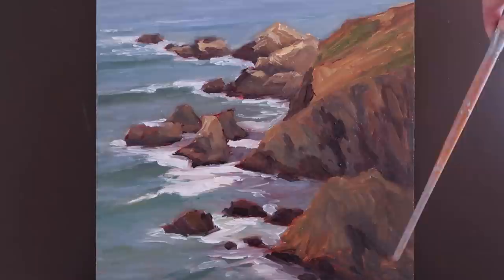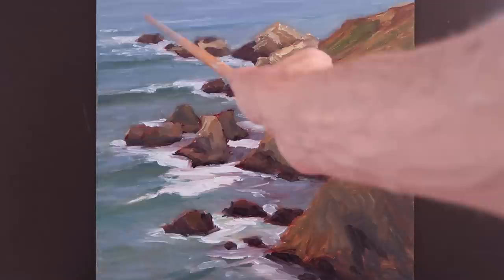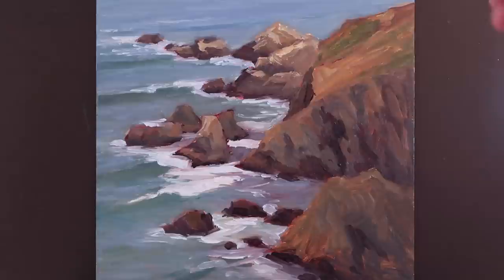I also used the white water for that as well. There's kind of a white water path going like maybe like that, and then even a hint of it out here, so it goes off into the distance. And then I suppose some would say maybe it comes back down the cliff, back into the composition. But in any case, I do like the fact that the white water leads the eye out.